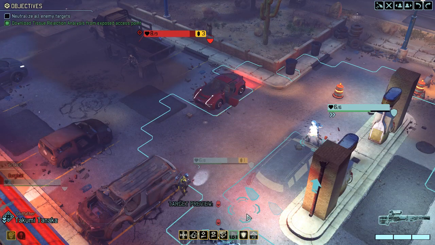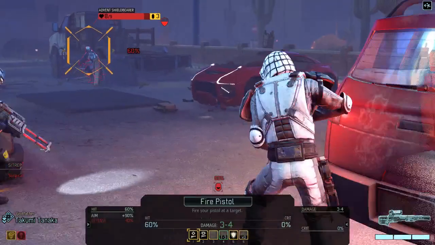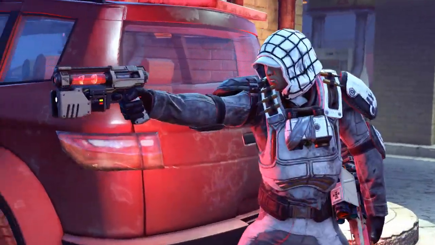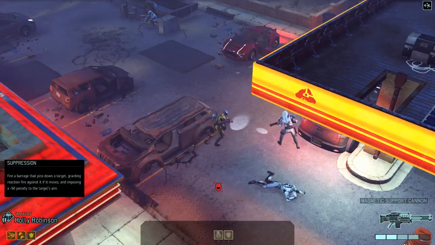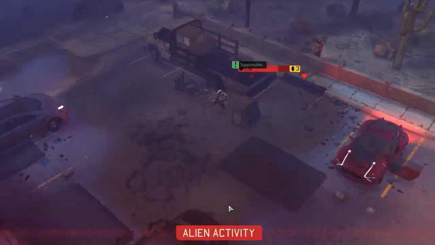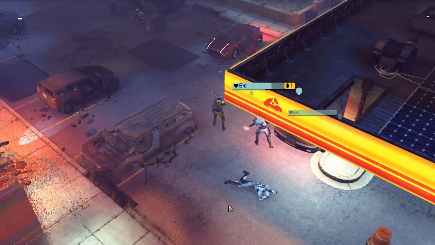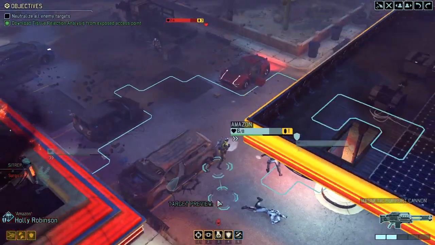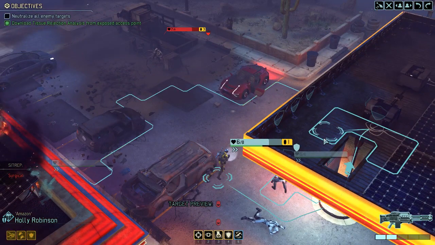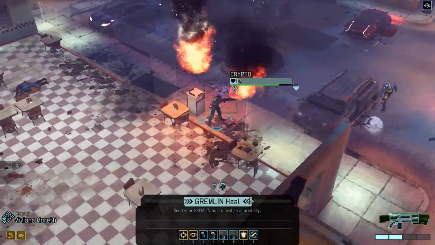Not sure if he has a grenade. I think he does. But if we suppress him, he can't throw the grenade. Three armor. Let's suppress him. I'm pinned down here. Heal him up.